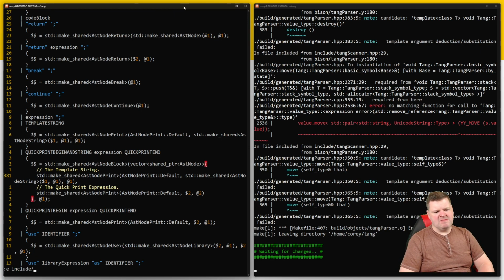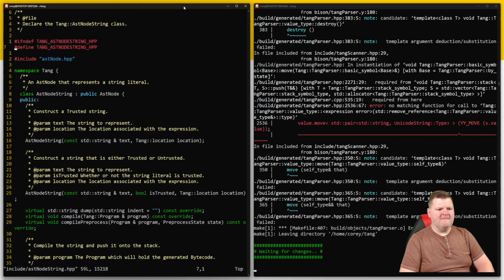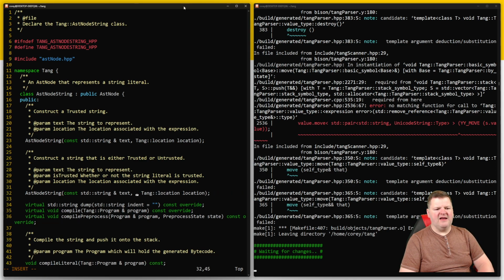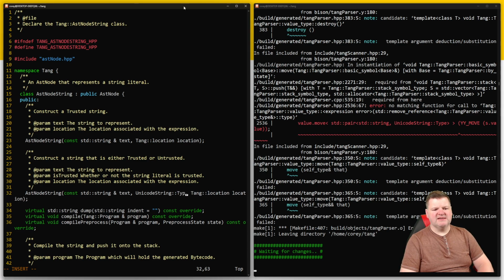So AST node string, we've got this bool is trusted, and I think it needs to just be Unicode string type, and we'll just call it string type, because I don't think we can use just the word type.